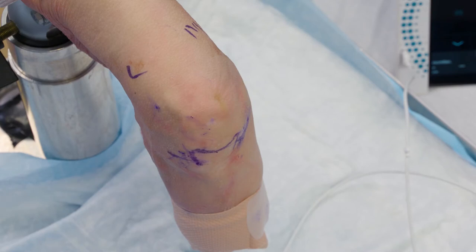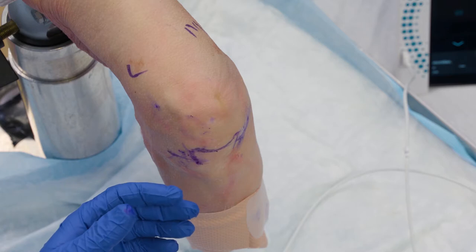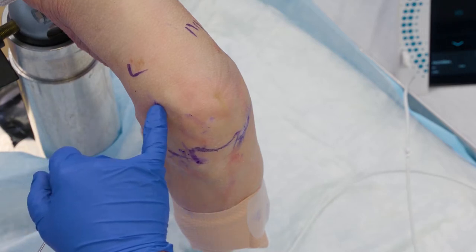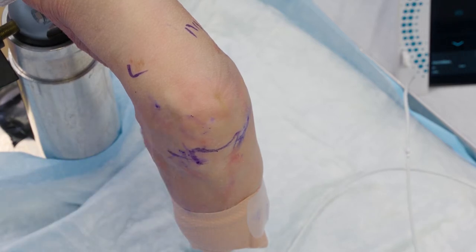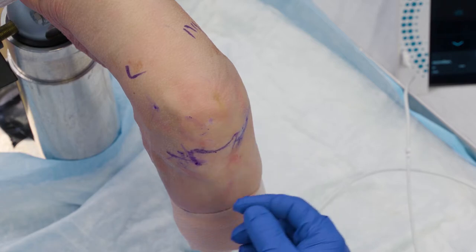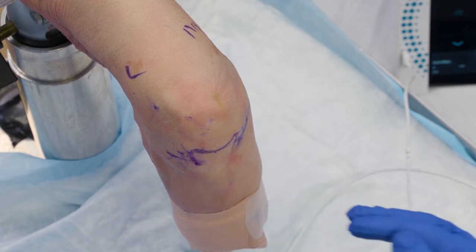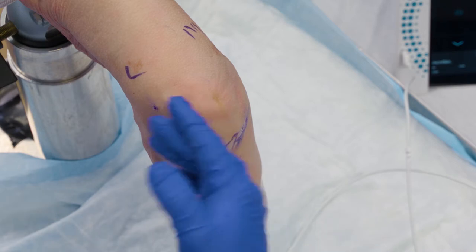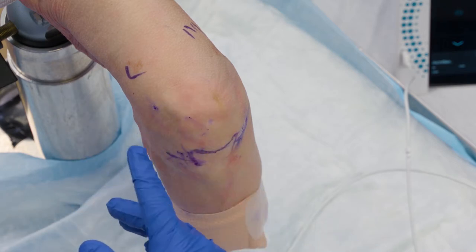What happens if you're struggling and can't get past the fat pad — which happens to all of us — perhaps with a larger patient or if you over-inflated the fat pad initially? One thing I've learned through trial and error is you can enter through the superior lateral portal. That will get you your bearings for the patellofemoral joint, and it will let you come across with an 18-gauge spinal needle through the medial portal to see a way into the joint while avoiding the fat pad. It gives me a direction and trajectory so I can keep the spinal needle in place, then withdraw my instrument from the superior lateral portal and come around.